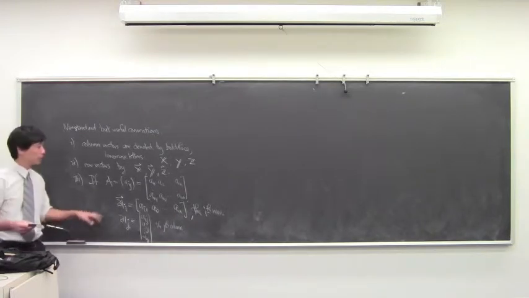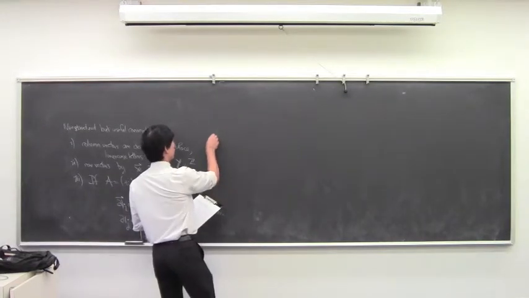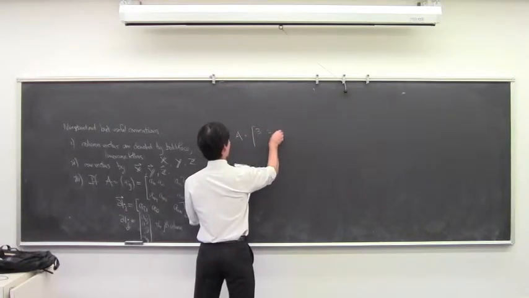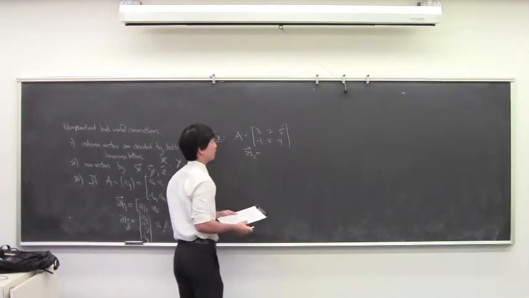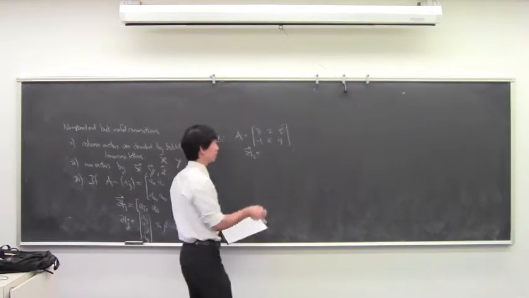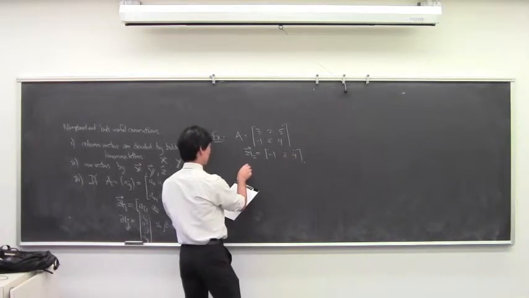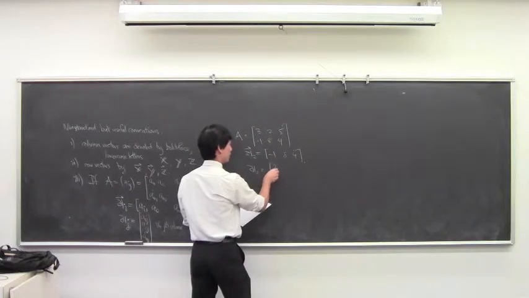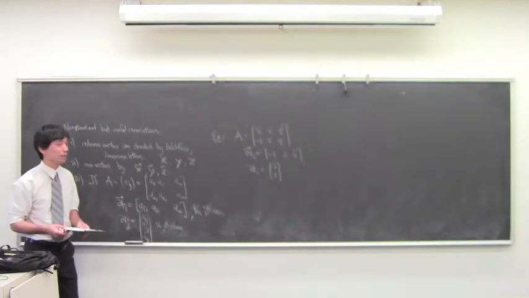Okay, just the notation of this text. So if A is, for example, 3, 2, 5, -1, 4, and I write a2 with an arrow over it, I mean the second row, which is -1, 4. If I write a2 with no arrow above it, then I mean the second column.